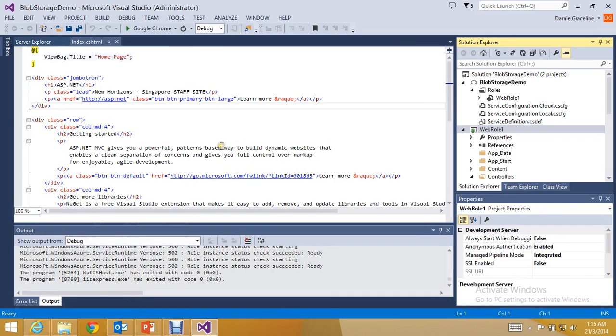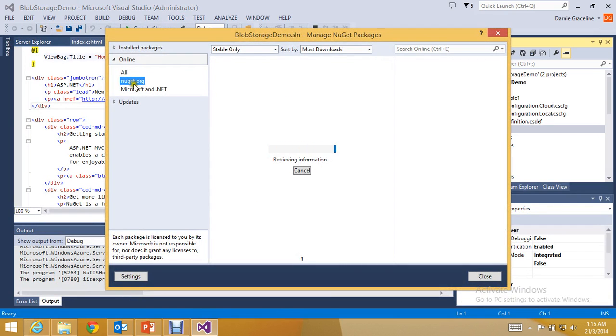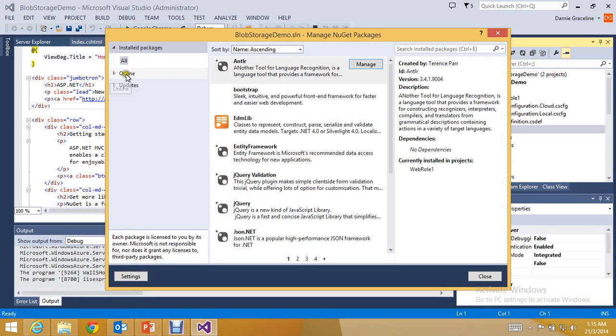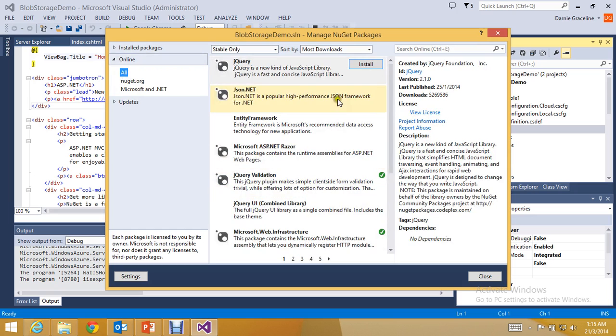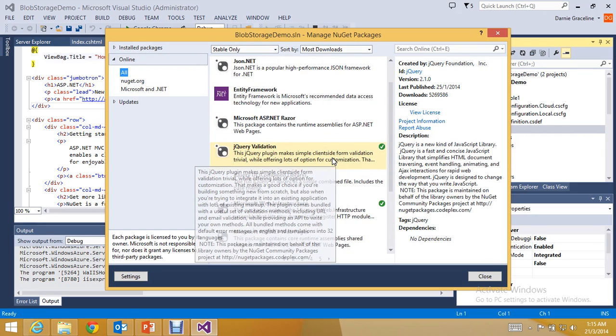Manage NuGet Packages for the solution, under Installed, Online. It's taking some time for me.